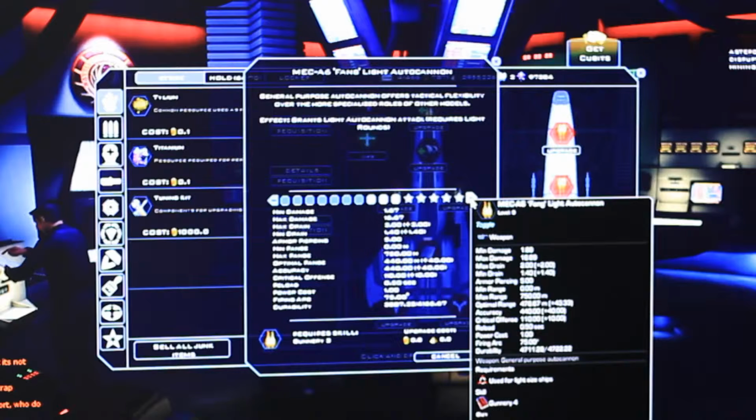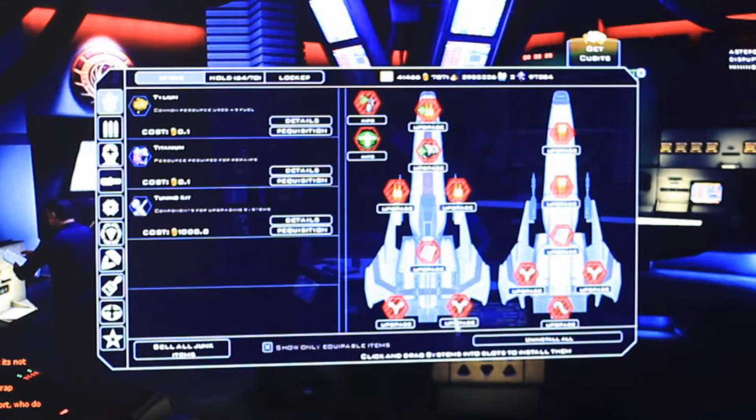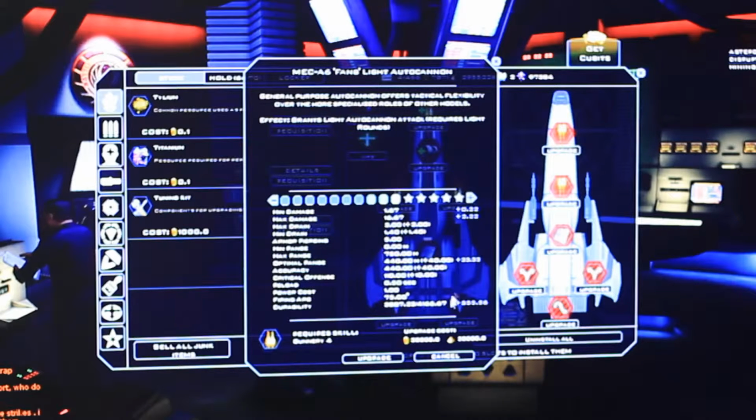So if you click on this, is this a level 9 gun, right? Or did I click on the level 7? Let's back out. Level 7. And to upgrade it to level 8 costs 12,000 qubits. To upgrade it to level 9 costs 30,000 qubits. To upgrade it to level 10 costs 60,000 qubits. That's more than the ship cost.